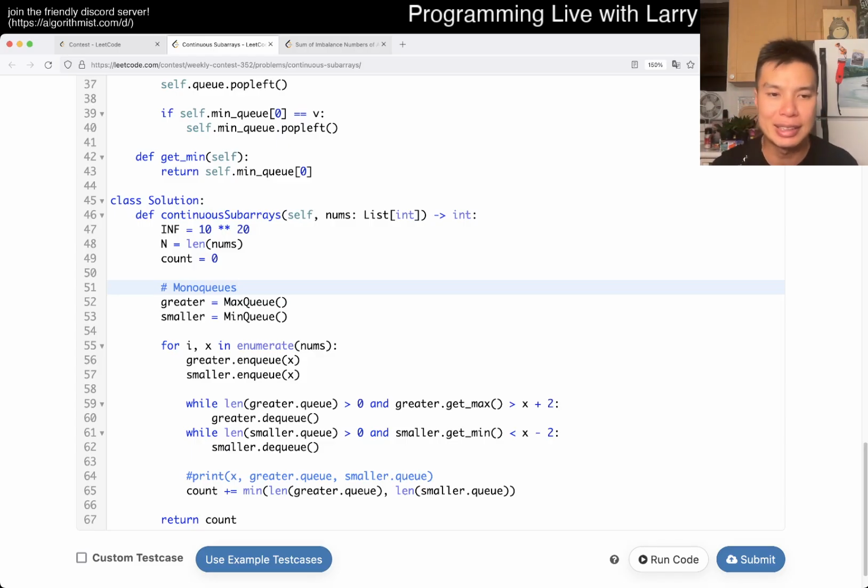But the idea is just about the invariant, and that's really the biggest part about monoqueues.